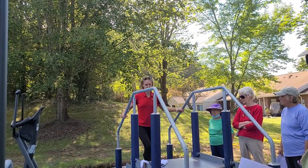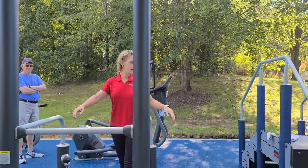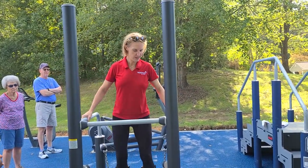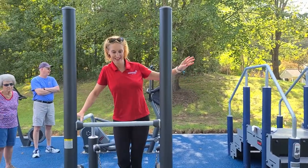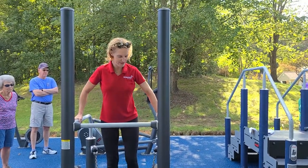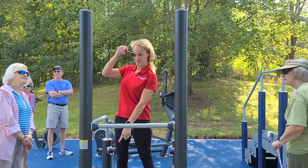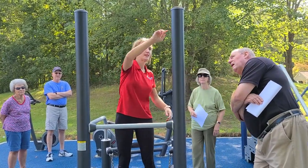This one would be a good one for my dad. And this one especially. So this is a balance board. Obviously you can do it without hands, or you can hold on to get your balance. One leg. Oh, I can't do that. But you have to hold on. Other leg. And if you're really getting good at your balance, there are little labels up here on the different top and front. So if you want to be able to hit all of your different shapes, you can do that.